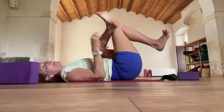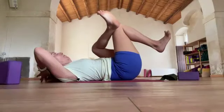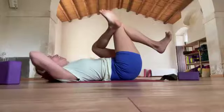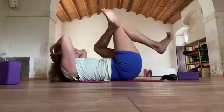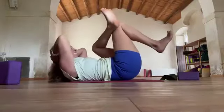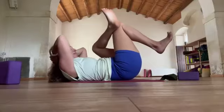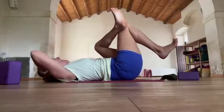Release the grip behind the leg, bring it behind the head, switching the lacing of the fingers. Elbows are wide for now. Inhale. As you exhale, come on up and do 10 rounds of this. 9, 4, and 3, and 2, and come up. Pull the belly button to the floor and lower the head down.